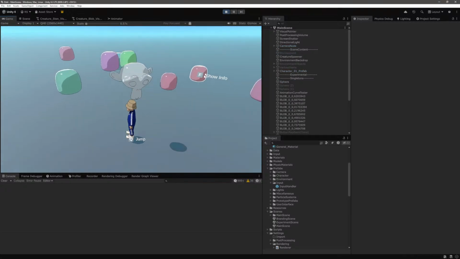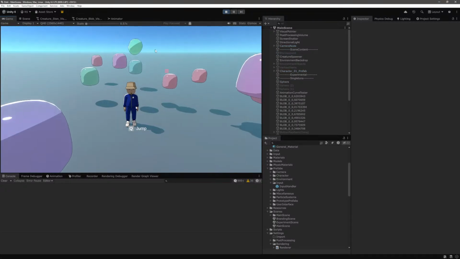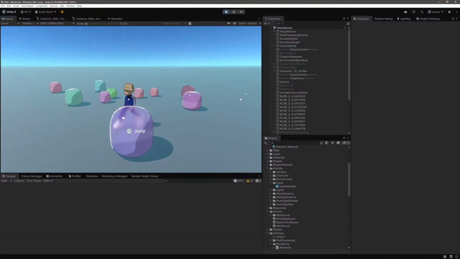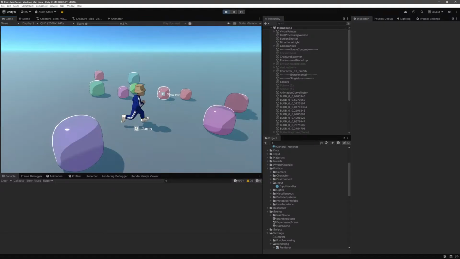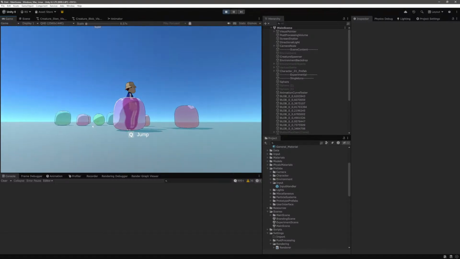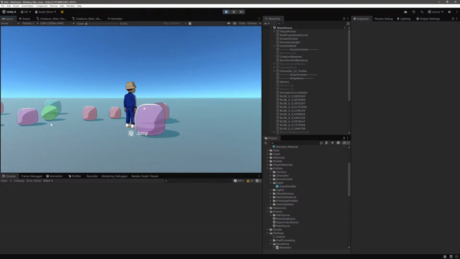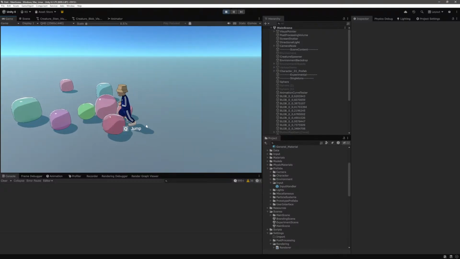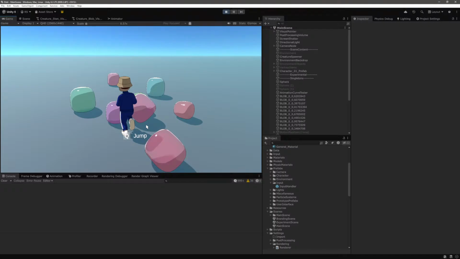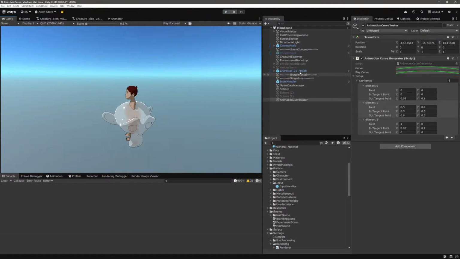I think it's going to be fun when we have this done. It's going to be very nice. But let's see then. Animation curve tester.